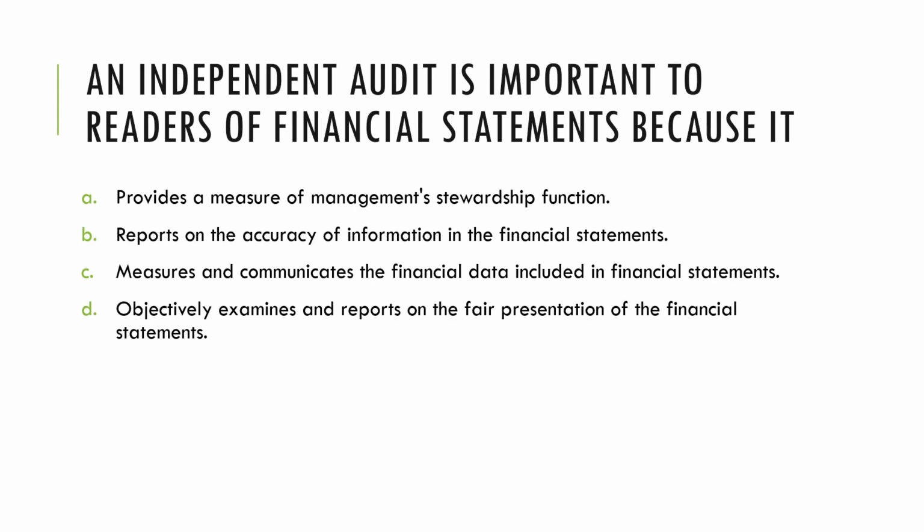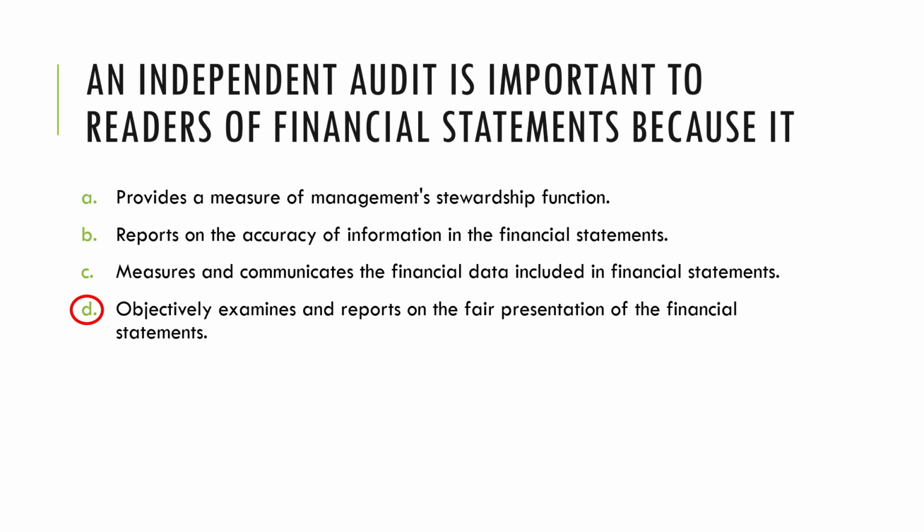Next, an independent audit is important to readers of financial statements because it, letter A, provides a measure of management stewardship function. Letter B, reports on the accuracy of information in the financial statements. Letter C, measures and communicates the financial data included in the financial statements. Or letter D, objectively examines and reports on the fair presentation of the financial statements. I think we are all able to spot the importance of independent audit, right? It objectively examines and reports on the fair presentation of the client's financial statements.